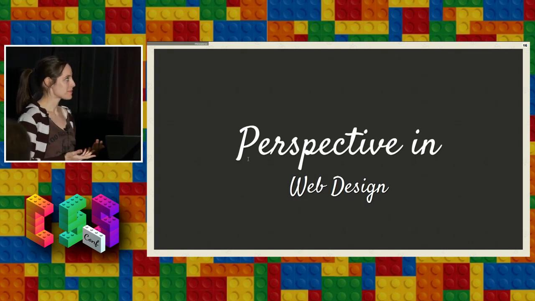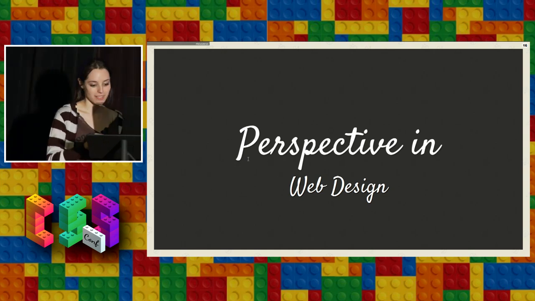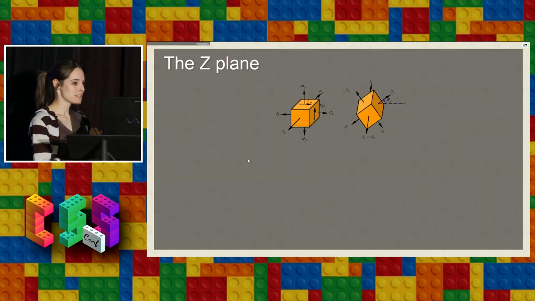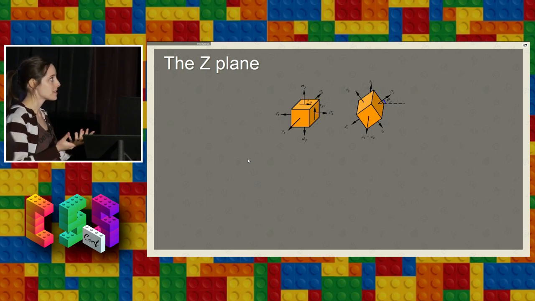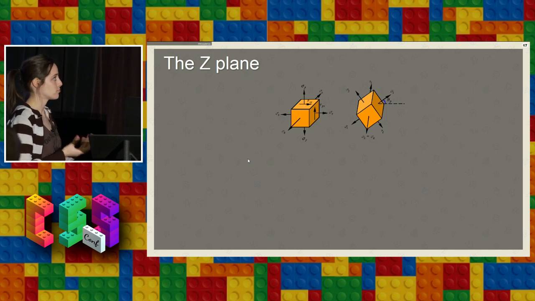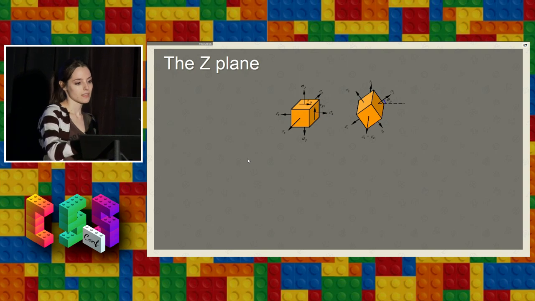Well, what is perspective in web design? Why am I talking about point of view and all that? Perspective means that we are going to play with the axes of things, the x-axis, y-axis, and the z-axis. So we are moving the element through those places.